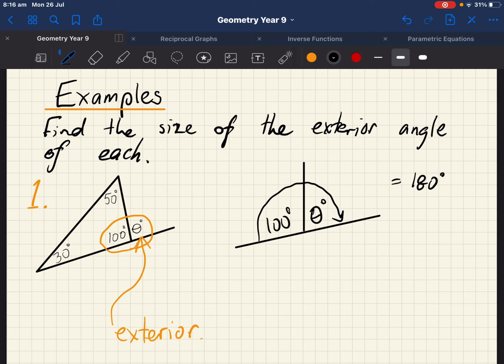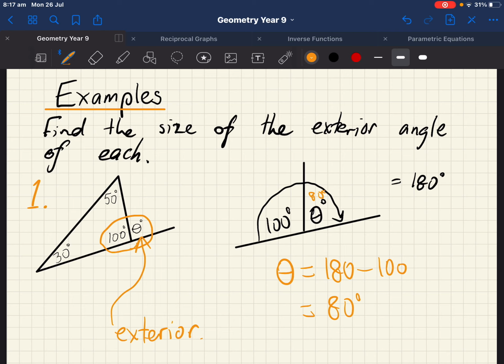Remember in primary school when you were doing your different angles, the acute angle, right angle, obtuse angle? Well, the straight angle is this one right here, and it is equal to 180 degrees. So since we know the angle next to the exterior angle is 100, it becomes pretty simple to work out what the exterior angle will be. It'll just be 180 minus 100. So in other words, this whole thing needs to add up to 180. If that's 100, this clearly must be 80 degrees. That's the first example done. The first exterior angle is 80 degrees.